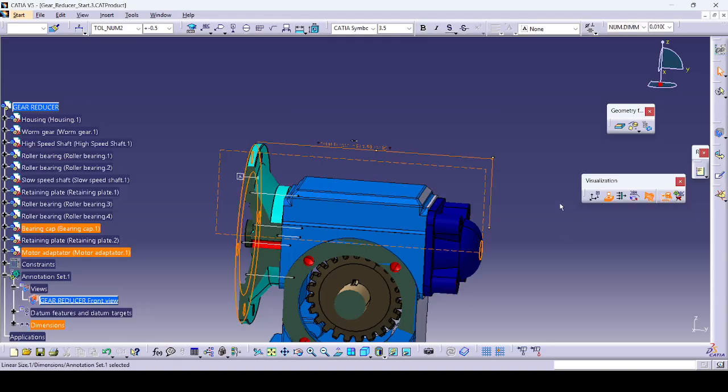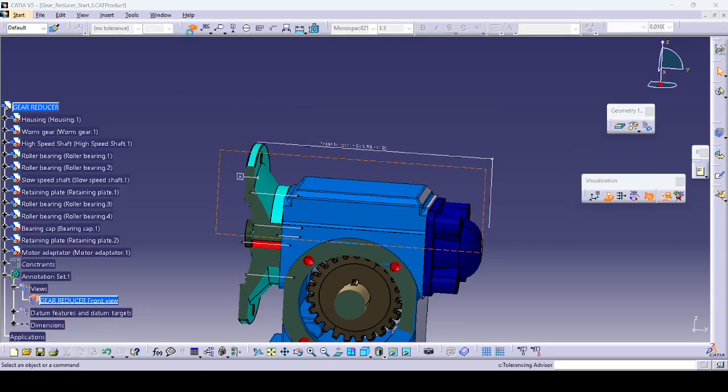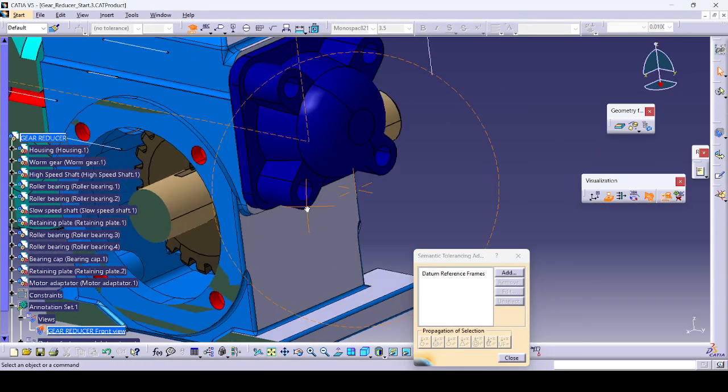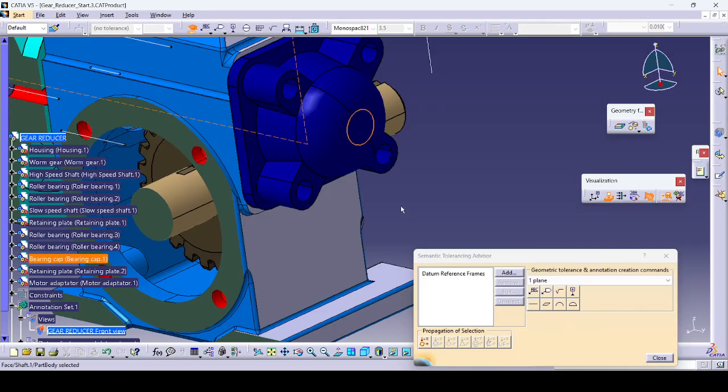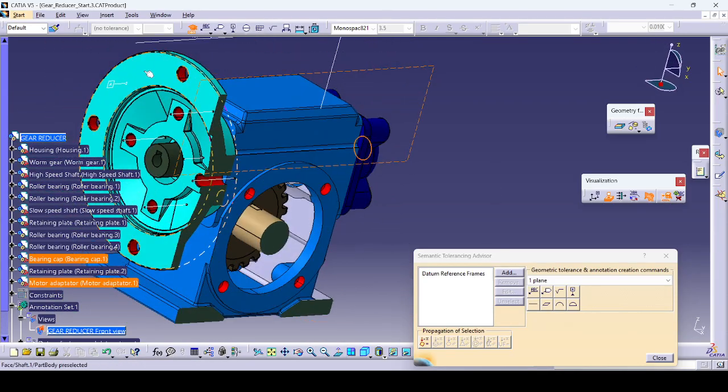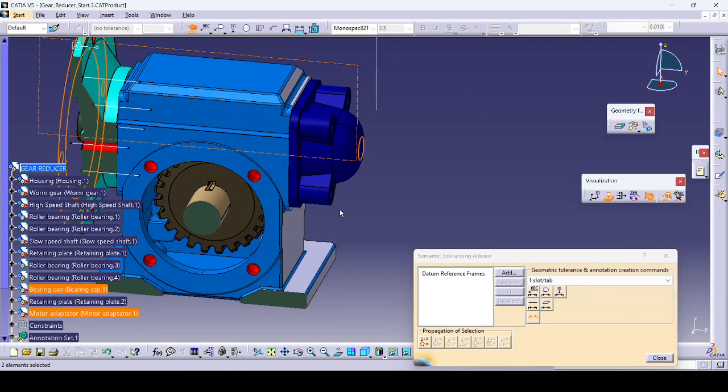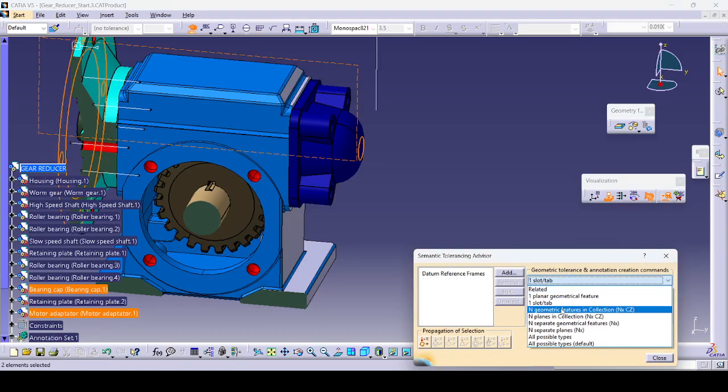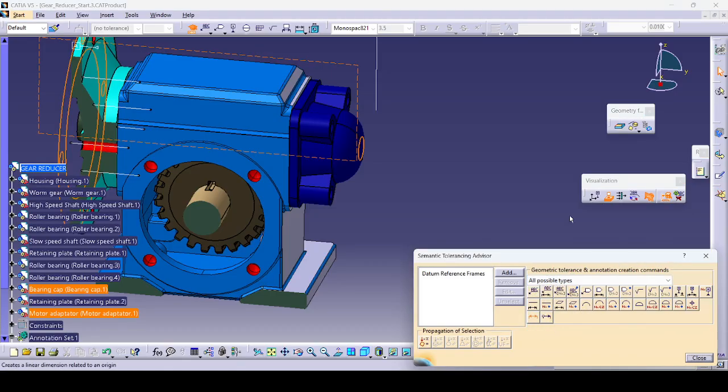Then I can go to this tolerance advisor, similar to this, with respect to this.